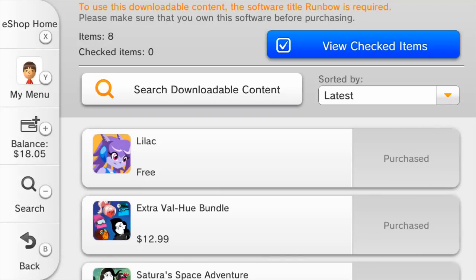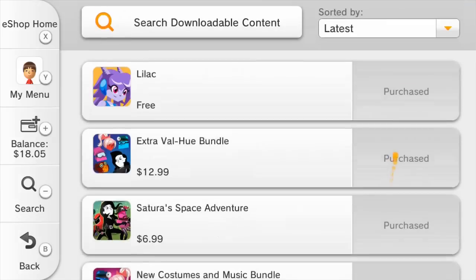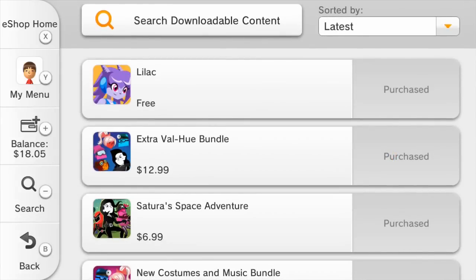I wanted to show you a little bit of the new DLC pack released for Runbow. As many of you know, Runbow is part of the recent Humble Bundle. A lot of you guys picked it up for super cheap, but there's actually a DLC pack that just came out as well. Looking through the different content here, there's a pack overall, the Extra Value Bundle. It's 13 bucks, and you get all this stuff.